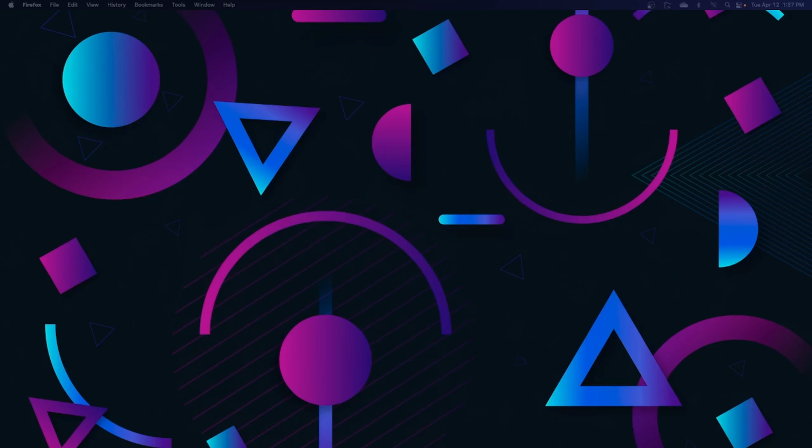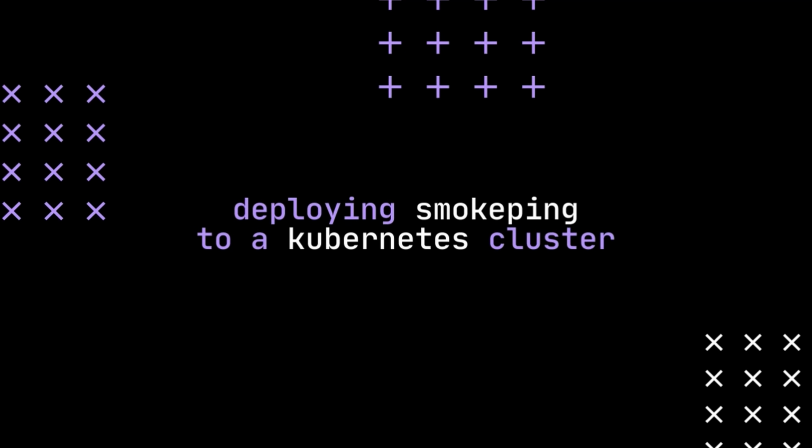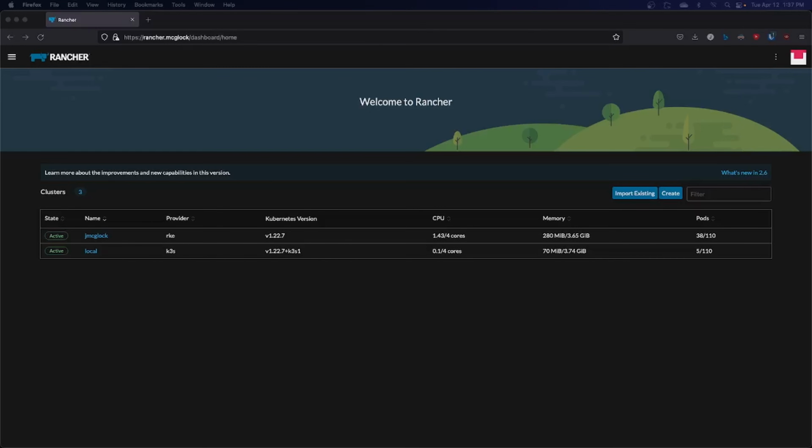Alright, let's get started. So as you can see, this is the same Kubernetes cluster that we built in the previous video, which was a video about running an RKE cluster on Harvester. You can see that video. I'm going to have the link for that up in the top right corner.